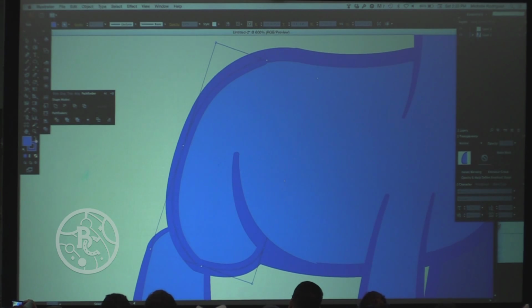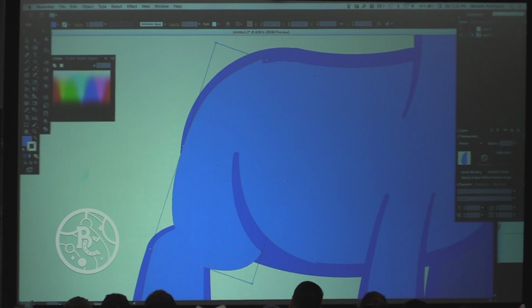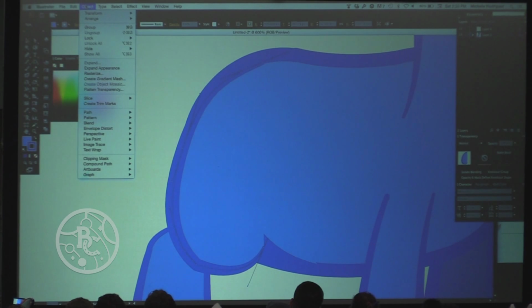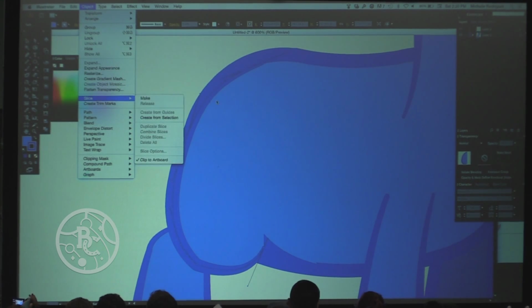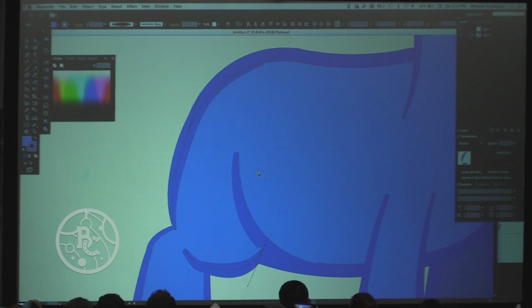We can take the stroke off. Oops, wrong one. Take the stroke off. We can drag this to fit inside of the shape. And we can click on the shape back here and drag those points around to kind of hide this new shape's lack of stroke. Or we can copy, paste, and make sure it's got a stroke on it. And then we can delete it from there.